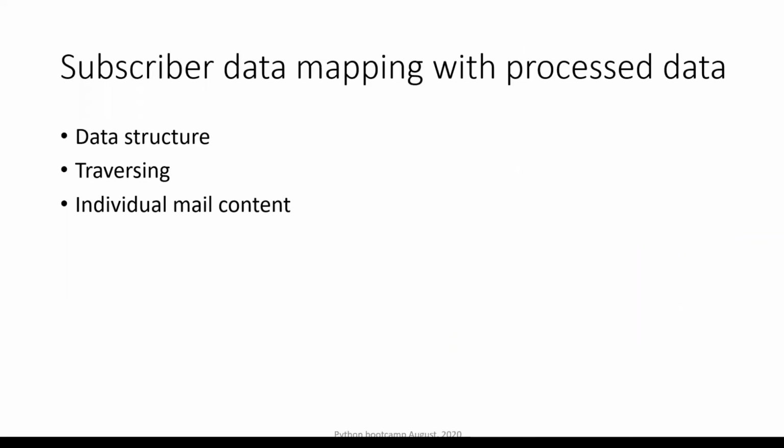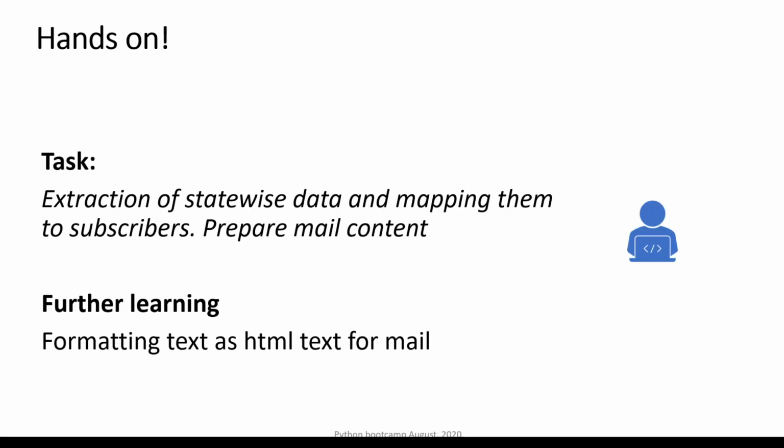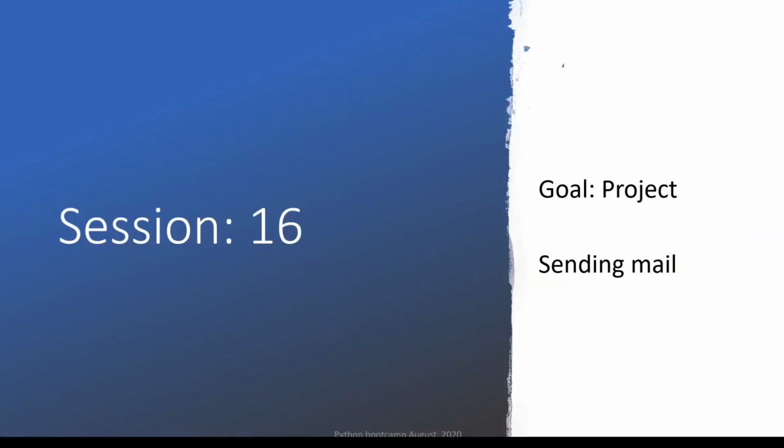And then what we did was we had a subscriber model. We had hard coded values where we had the subscriber email ID as a key, and the values as the list of states. So we can traverse through that, and then we extract the data. We are reusing a function called something like get statewise data. We pass the state name, and we get the total number of active cases. We just reused it from our first module. So that is about reusing the code, and about all these 3 to 4 modules.